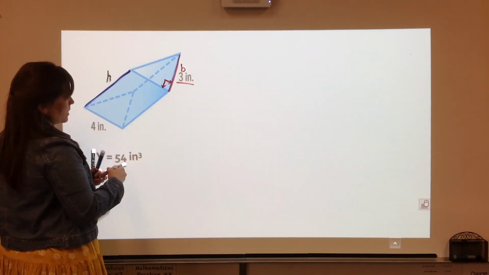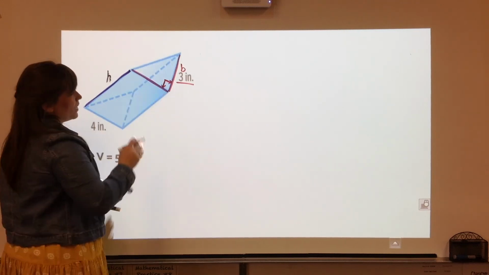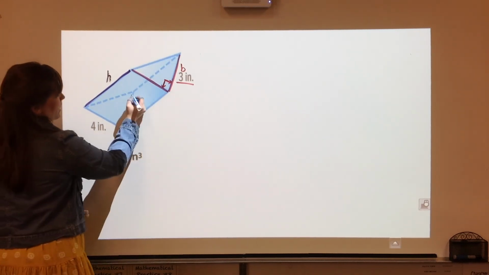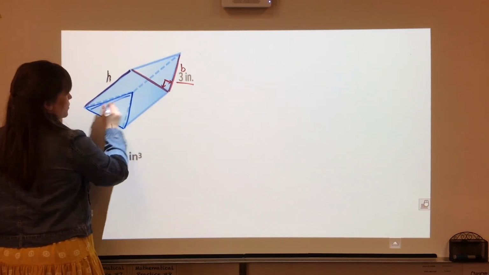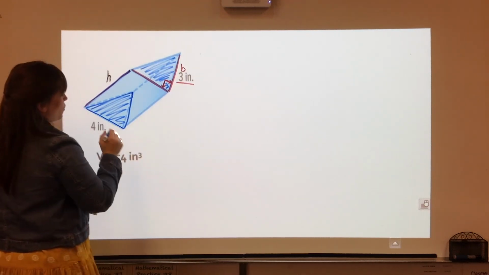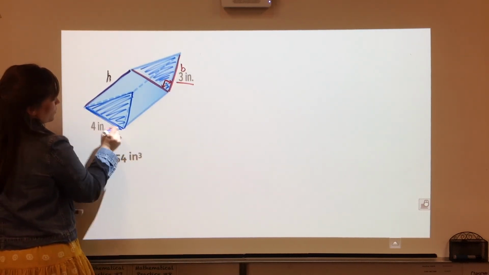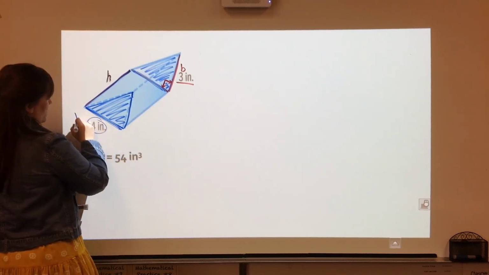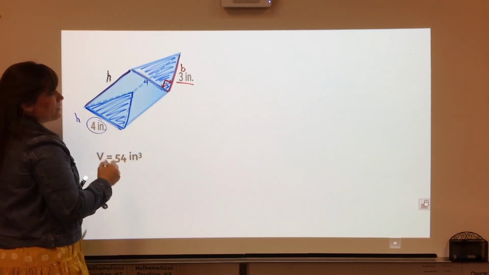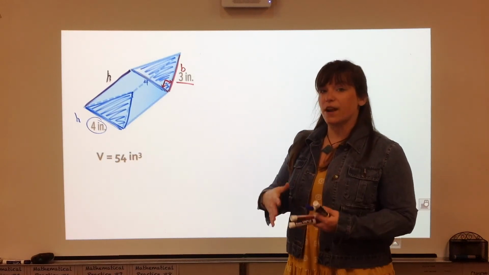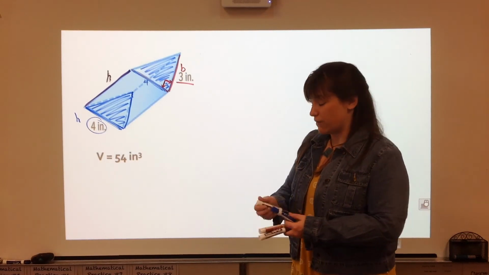This other line right here, there's no number near here, but remember, this is the same triangle as this one. These two triangles are exactly the same. So this diagonal going up to the left is the same as this one, and this is 4. So we are going to need that 4 inches as well. So you do have to use all of the numbers that you're given to try to figure out the height and base of the triangle.